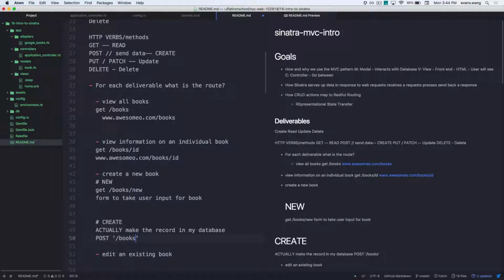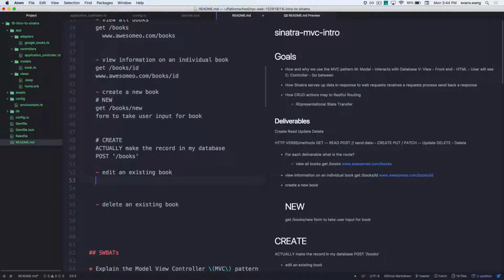I could do post to book/new, but then if I'm making a book, I'm always going to be making a new. So a post, if I'm sending data, if I'm creating this book, would just make sense that I don't actually have to attach this new to it, right? A post to /books would suffice and be enough information to understand what's happening. Cool? All right.